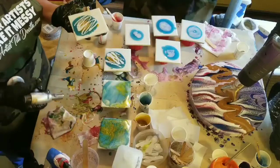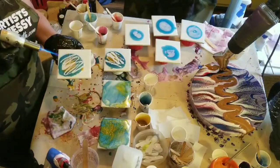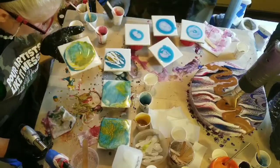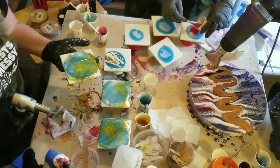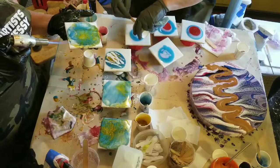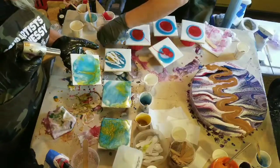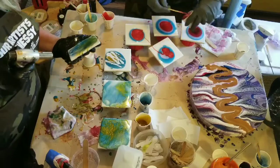So this is the DFD torch and blow, TNB. Straight on with the fire. And then you can do a little bit of the torch and tilt. I think I'm done. I said I think I'm done.